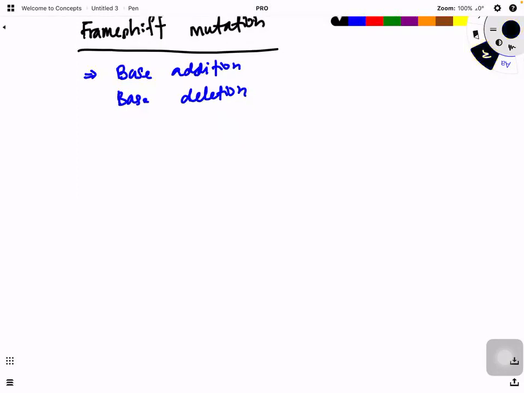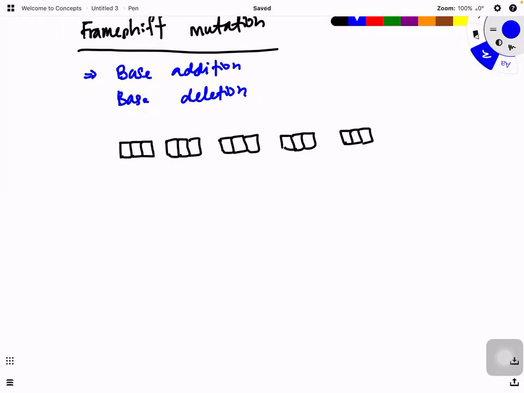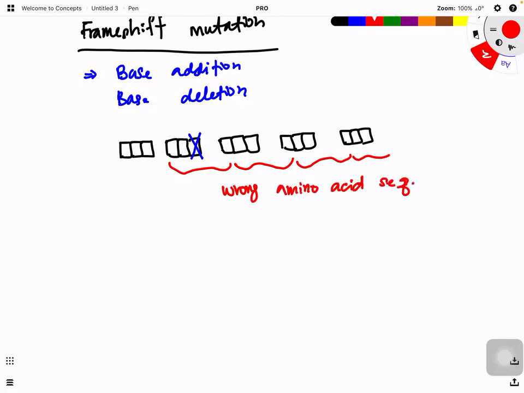So what does this mean? Try to look at this. We do know that we always have 3 digits. The coding is 3 digits, 3 digits. We read it this way, the triplet codon. But if we delete here, the reading frame now becomes like this, the 3 digits. Can you see that? It means that any amino acid after the mutation will be a wrong amino acid already. It's a different amino acid sequence already.